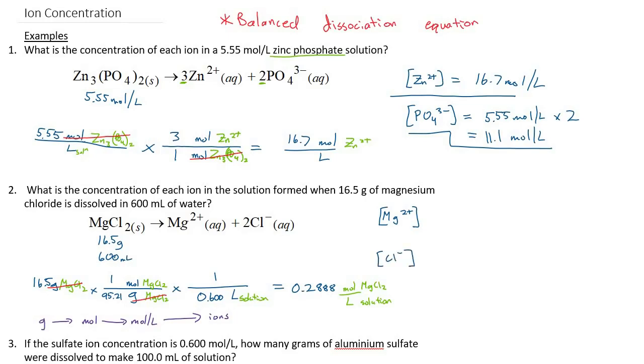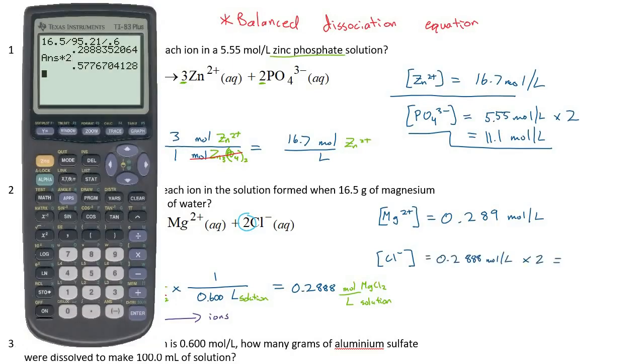Let's remember what we actually set out to calculate is the concentration of magnesium ions and of chloride ions. The magnesium ions, if you look at our mole ratio, for every one magnesium chloride, there is one magnesium ion. So that's easy. One to one mole ratio means the concentration of magnesium ions is also 0.288, and we can round to three significant digits, so 0.289 moles per liter. For the chloride ions, we know that for every one magnesium chloride, there are two chloride atoms. So we can multiply the concentration by two, and that gives us 0.5776, so rounding that is 0.578.